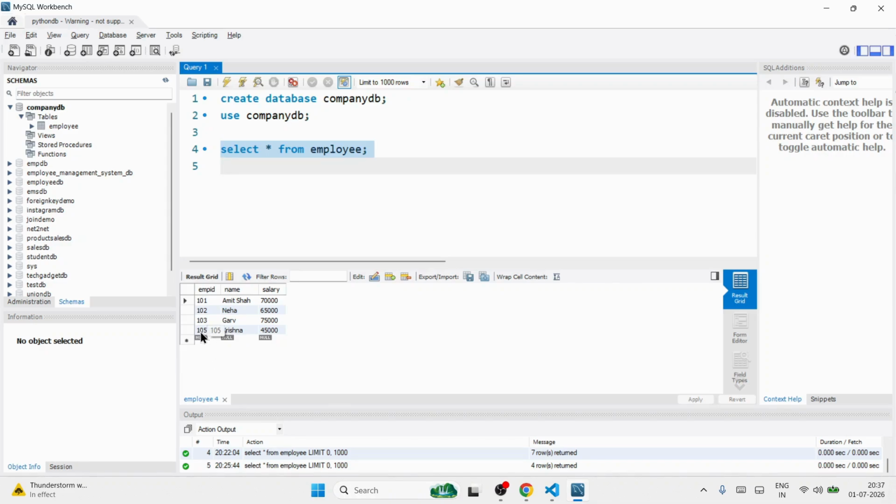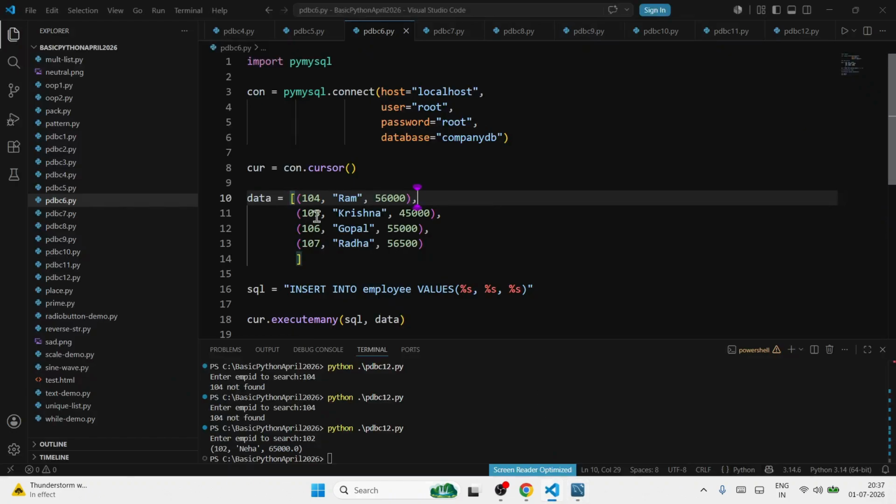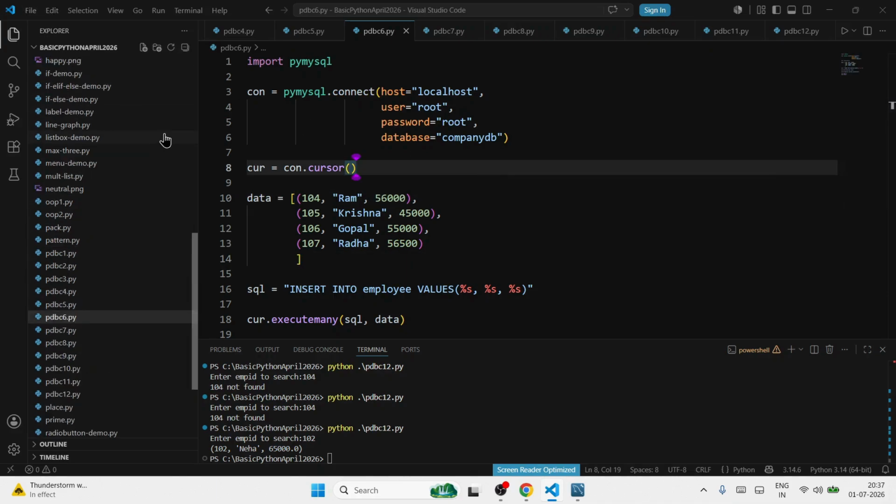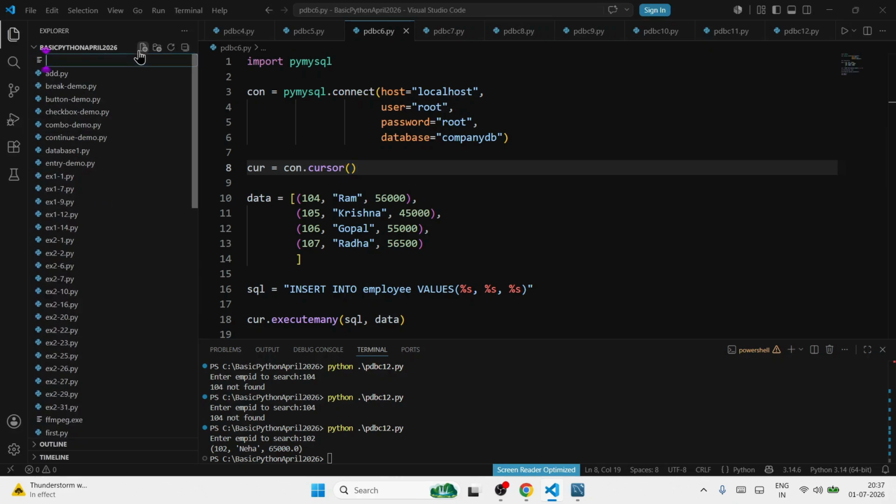So when it will come to 5, will it throw primary key error? 5 is already there. Okay. So what I'll do, I'll take this whole script and shift it to some another program. And I'll show you how the exception can be handled.